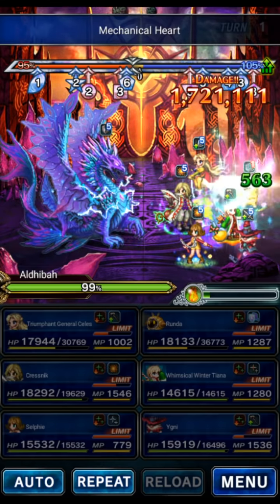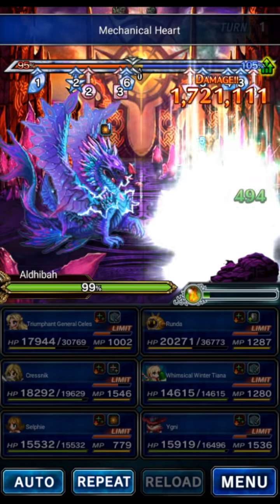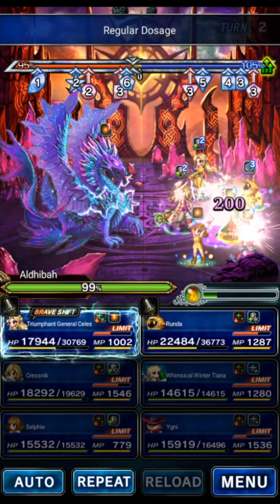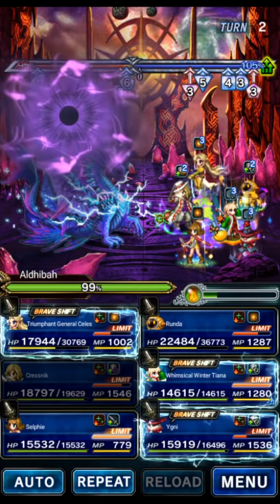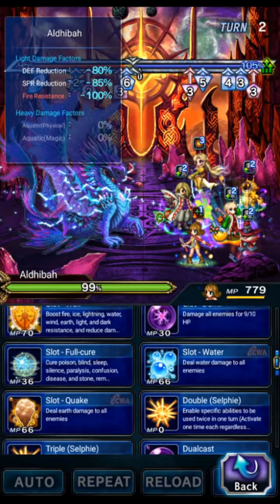Okay. I gave Runda chromatic heart. Mechanical heart, so that we can get a little bit of extra morale, because morale is a little trickier on this party. Okay, so on turn 2, Kresnik is just going to use Arcane Stimulant again. Now, it doesn't technically stack, but actually, I'd really rather, if I could, get his LB this turn. We're going to try it.